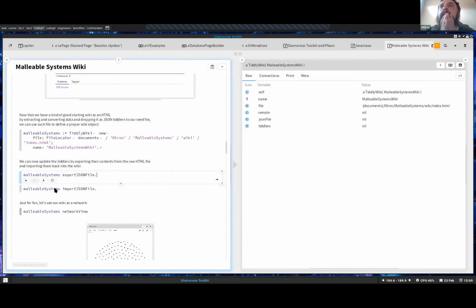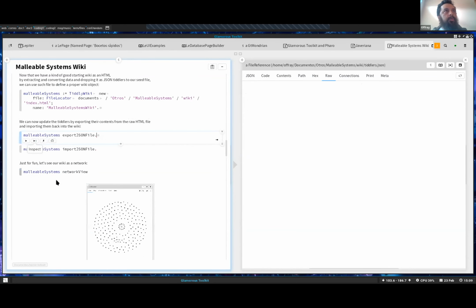It's going to take a little bit of time. But meanwhile, the issue is that this data narrative is inside Glamorous Toolkit, and it would be nice to be able to put this outside of Glamorous Toolkit. So we created a way of exporting this content from Glamorous Toolkit to the web. I'm going to show that while the system is running. So let me just show, oh yeah, it already ran.